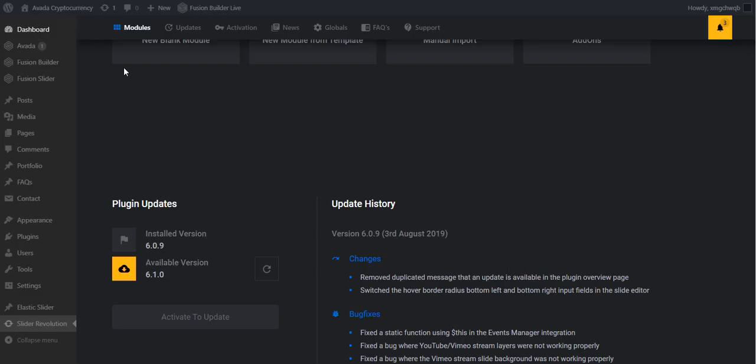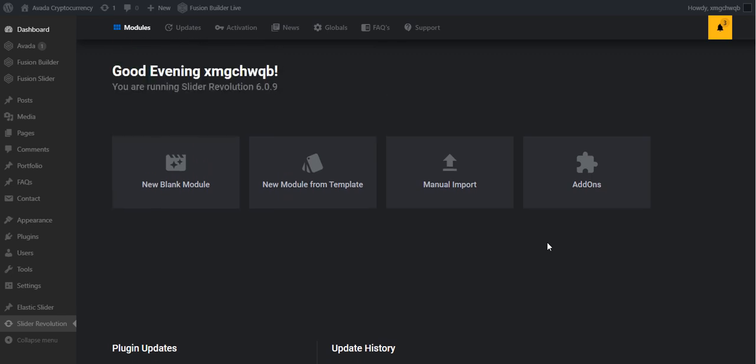Slider Revolution is open in another tab, and what we are going to do is create a new blank module. A new blank module is a new slider. Note that the version of Revolution Slider 6.0 I'll be using is the one that is bundled in. I'm going to do another video where we will talk about the premium version and what comes with it. Definitely there's a huge value if you go premium, but a lot of people do not and decide to use the bundled-in version that comes with their theme. So this video will primarily focus on the bundled-in version.